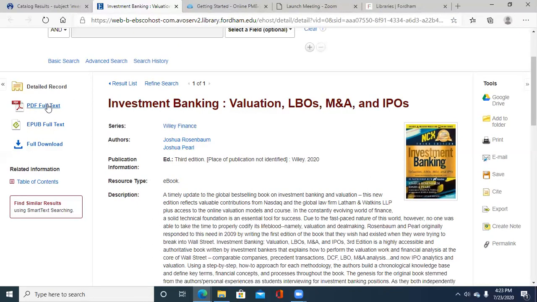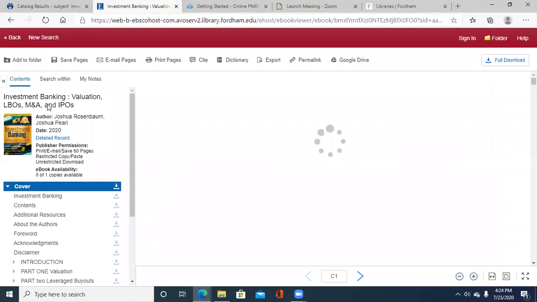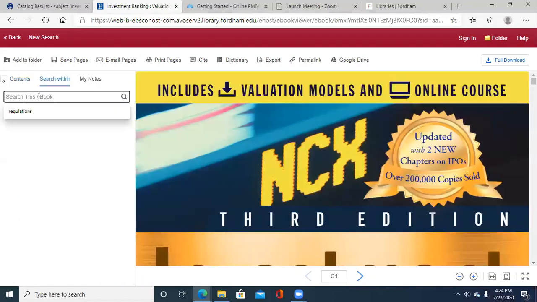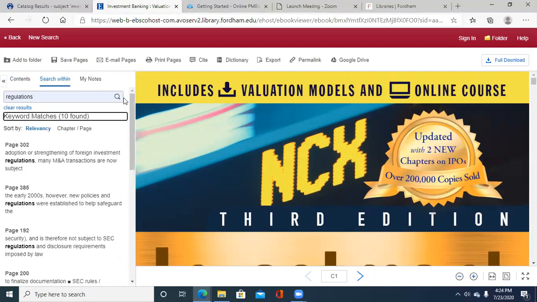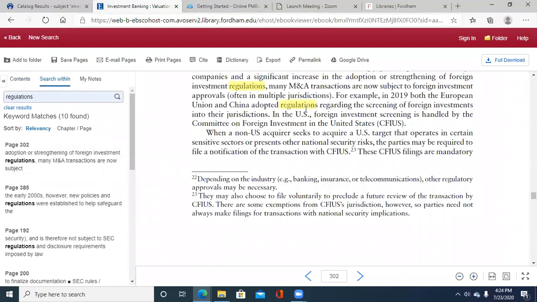And again, if I wanted to, I could open this book here. And the cool thing about this is that I can search within the book. So if I wanted to, I could search for regulations in this book, and this will bring me every place in that book where that term is being used. I would go there, click on it, and you can see it's highlighted for me. So ebooks are great. It's a quick way to find very specific information and go through a large array of information as well to find it.